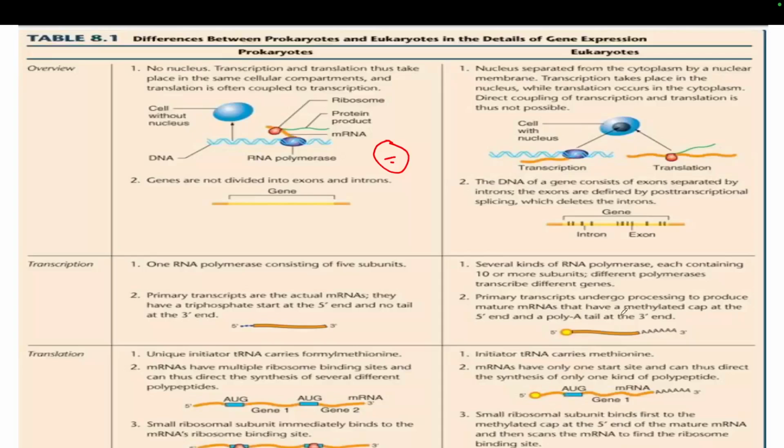Okay, here the Shine-Dalgarno sequence is not present, so the methylated cap is required to protect this mRNA when it is transferring from the nucleus to the cytoplasm, because there are so many chances of RNase activity and it can degrade this mRNA. So to protect this mRNA, methylation happens at the 5' side. Okay, so the 5' methylation happens, and this methylation site also acts as a recognition site for the translation.